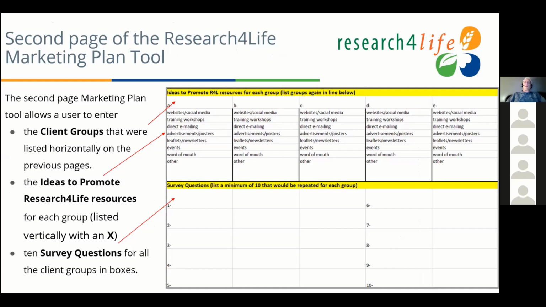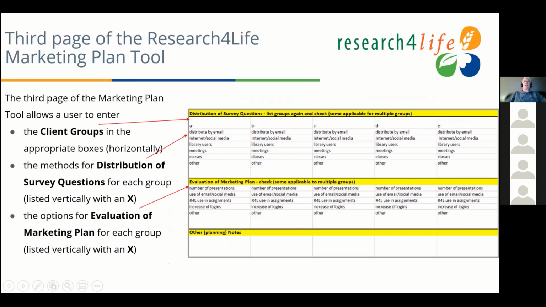For example, undergraduates maybe are generally at this day and age more easily reached through social media. Emails, they kind of ignore to a certain extent. You might put up bulletins, you might have an event. Then there's a series of boxes to put in questions for a survey. Okay, so we're working our way down each little horizontal column. Up in the box here, you put the same groups down. I think it's a lot easier in Excel form.